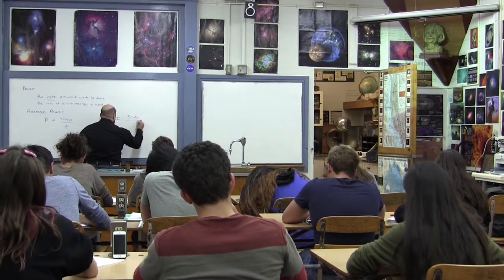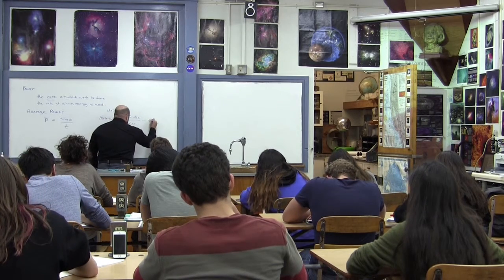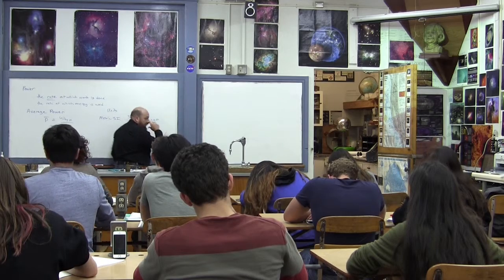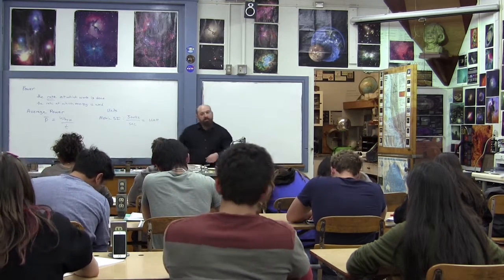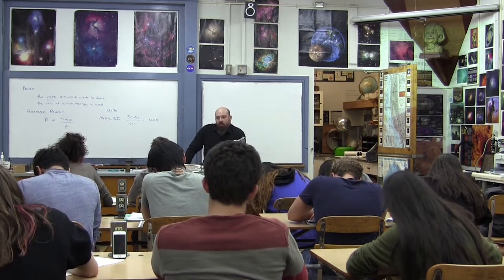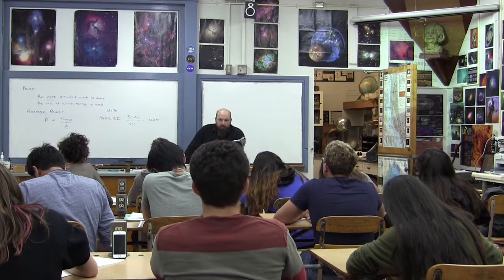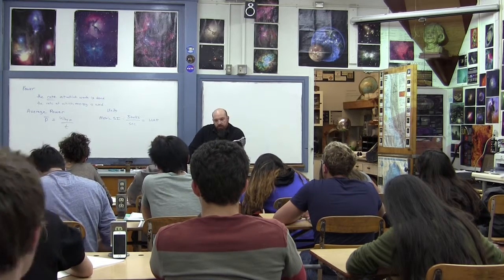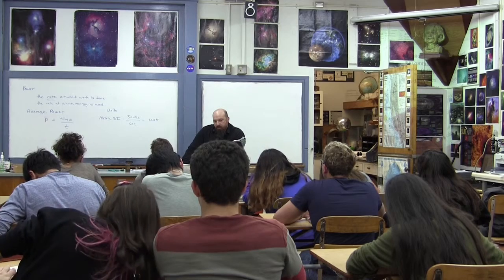Joules per second is given its own name. Everybody here has heard of it. It's what's referred to as a watt. So for example, let's say that we're operating, as we say, a 100-watt light bulb. What that means is that it requires 100 joules of energy per second in order to remain lit. That is what is meant by a watt.